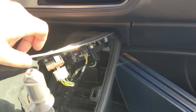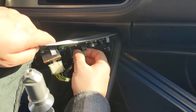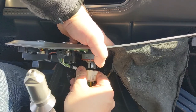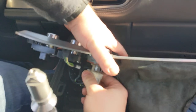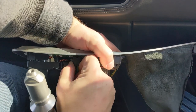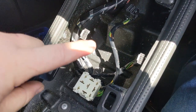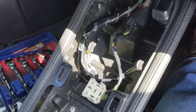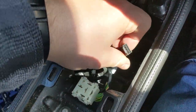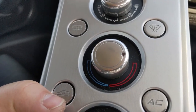There's one that would be the blend door, then this one — that handles both the front defroster and turning AC on and off. That's going to be a funky one to figure out how it goes back on. This odd-man-out goes towards the driver's side and this one should just pull out. By the way — these two connectors look identical, so you don't want to get them mixed up because they would operate the wrong things. They are labeled: this one says recirculation and this one says switch. Recirculation is very accurate.